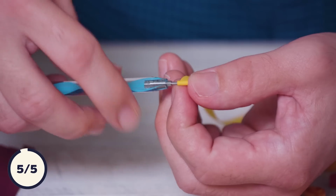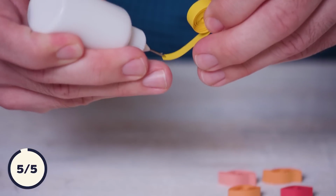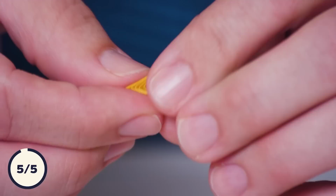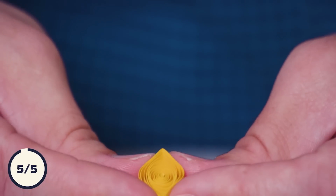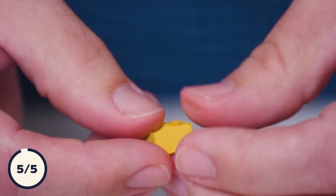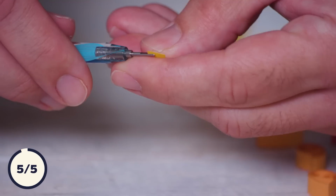And for our last, we're going to show you how to do a square and also a diamond. They're basically two of the same. The square, we're going to roll a tight coil, open it up, and then pinch the sides like a marquee on each side. And now we're going to do the diamond.